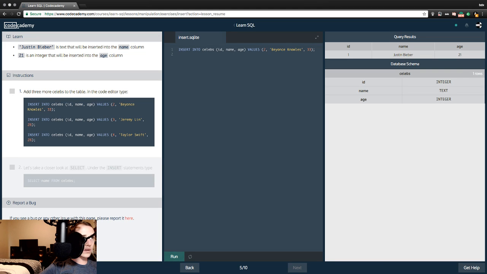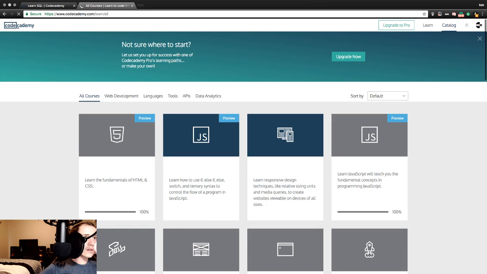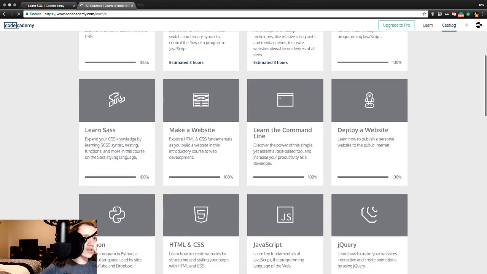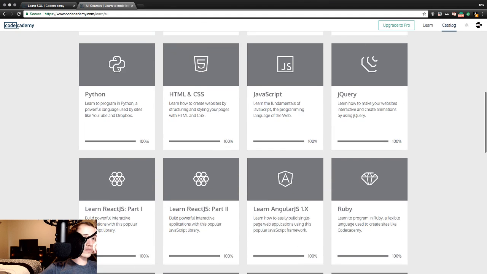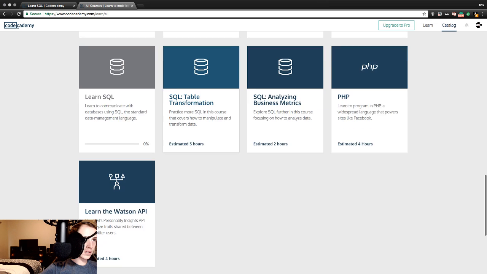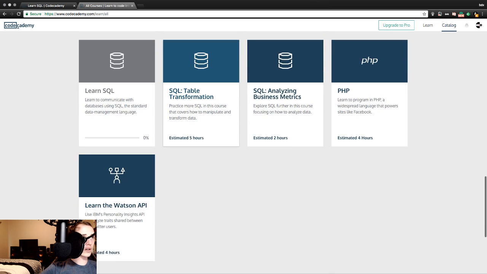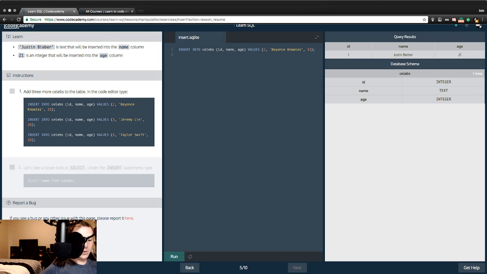138 days into our coding adventure, and what are we looking at now? Catalog. Black scrolling. So yeah, those are 2 new courses they added like 2 to 3 weeks ago. We've made it a long way, and it's going well. We're chipping away at the first sequel course, then we've got a couple more in the next couple days, and we're so close to the end of Codecademy, and we get to start doing our own side projects.